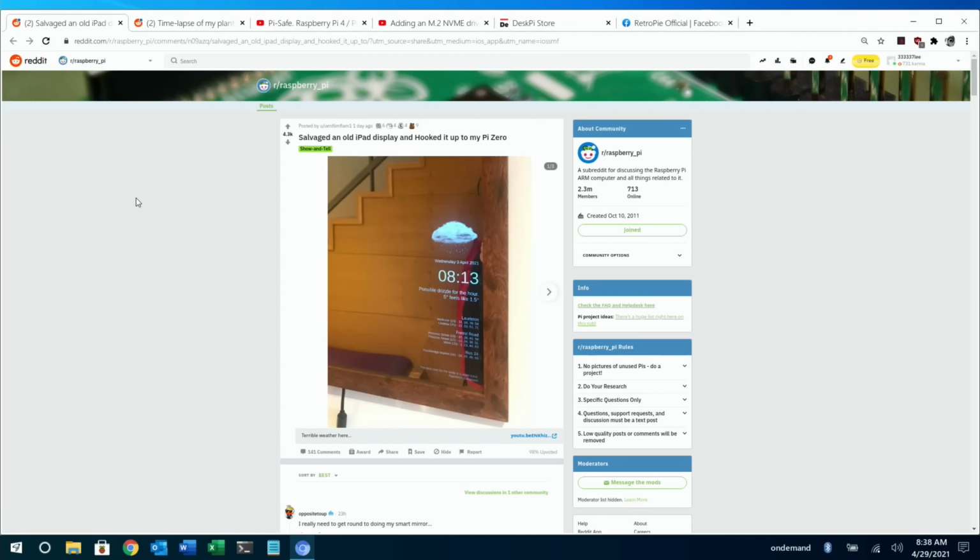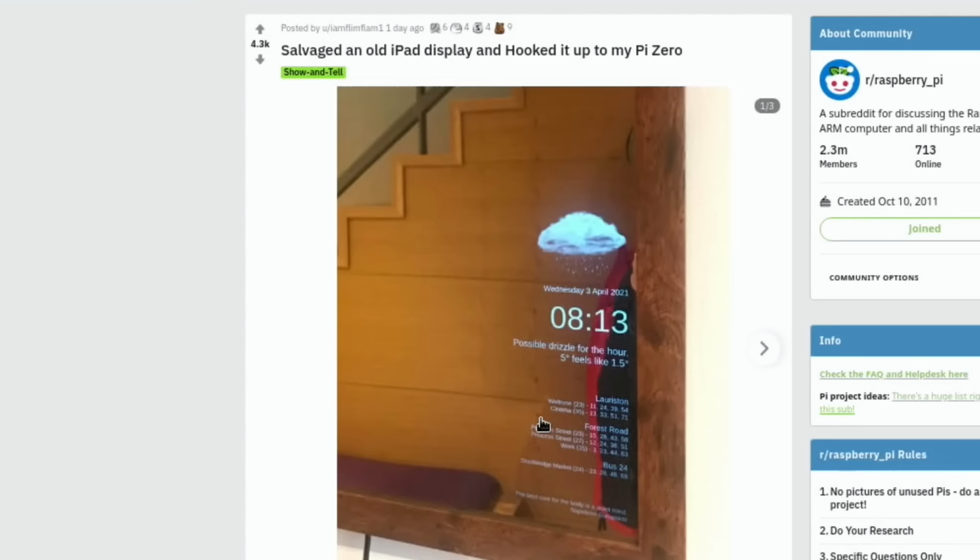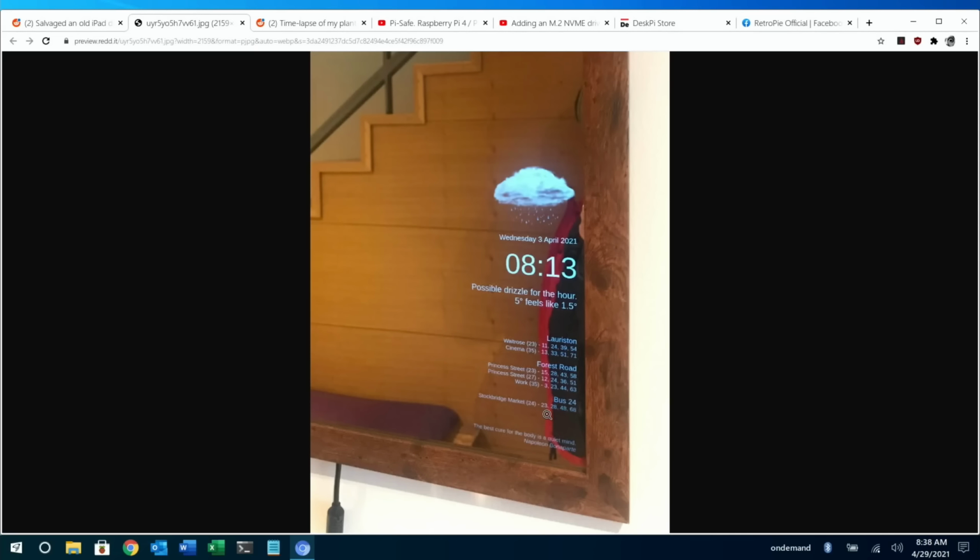Next up is, you see a lot of these Raspberry Pi projects where people make a mirror, like a smart mirror. So it's got various functionality and gives you things like weather and so on. And I think they look cool. It's not something that particularly interests me to do, but I like what people have done with it. A lot of people have done it and gifted it to people. And there's some nice stories online about that. But this is an original iPad 1. And so an original iPad 1 wouldn't be much use now because the software is so out of date. And so the fact that they've used that display in that mirror and the fact that they've been able to hook it up is really impressive. We can see it's got bus times. And then there's a quote from Napoleon Bonaparte, "The best cure for the body is a quiet mind."